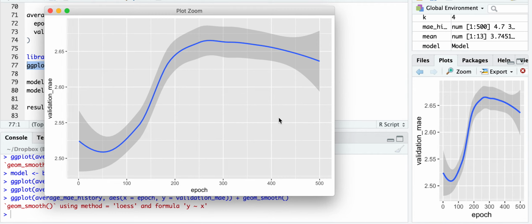Okay, so we see that actually after around 50 epochs, the model stops improving. So we don't really need to go up to 500. But this is one of the ways to tune the parameters.